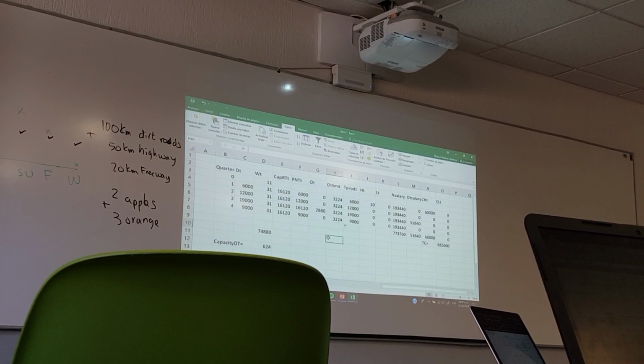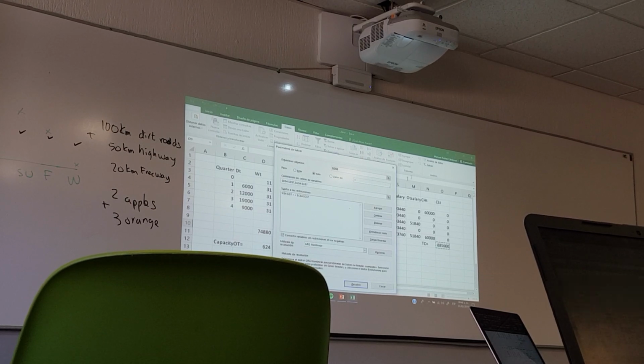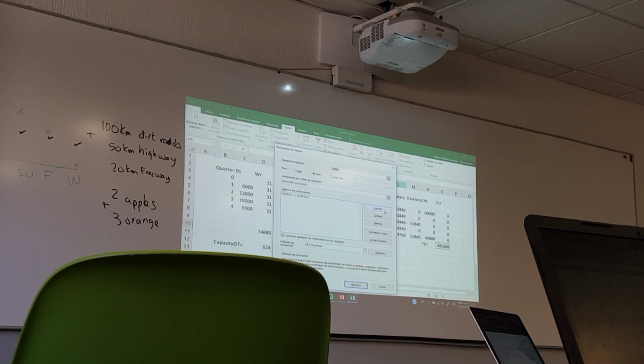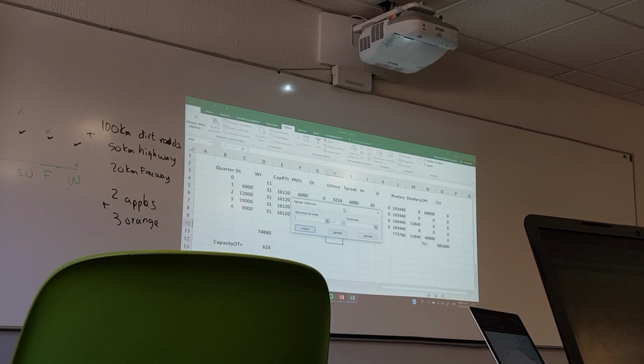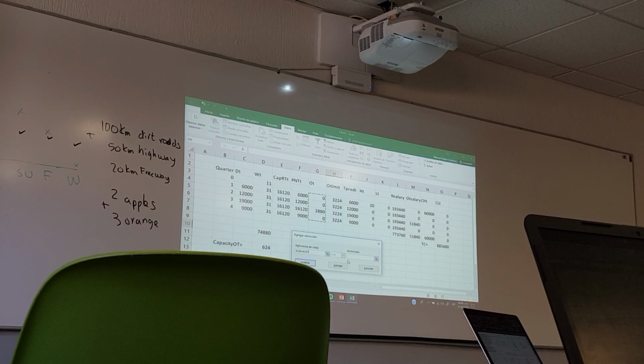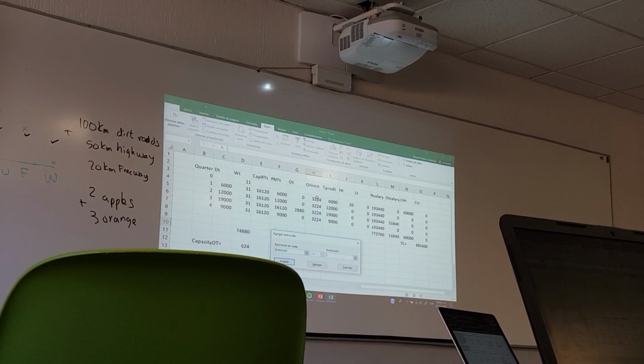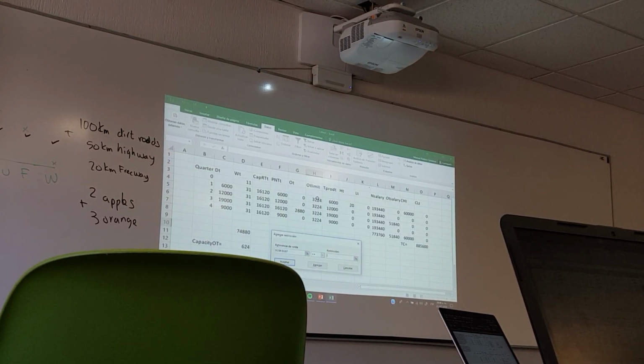Now I'm gonna go back to the solver. This constraint is what? The demand, this is fine. So the overtime constraint is gonna be, the overtime has to be less than or equal to what? The overtime limit, which is the same constraint we wrote, right? But in this case, nothing happens, so it's fine. What else do we need?